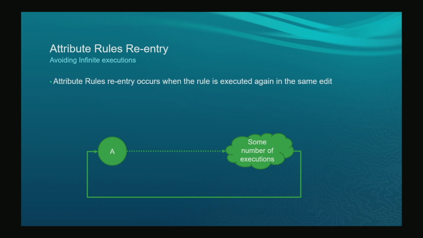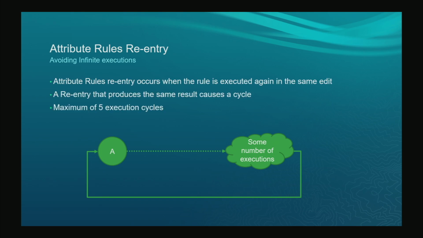We catch those, and we detect those cycles, as we call them, and we give you up to 5 cycles. In 99% of the cases, it's almost always an infinite loop. I found one case the other day, actually last week in GeoNet, where someone had a legit reason where they needed more than 5 cycles. But I worked with them to find another workaround to avoid that. That was an interesting use case, but essentially keep that in mind.